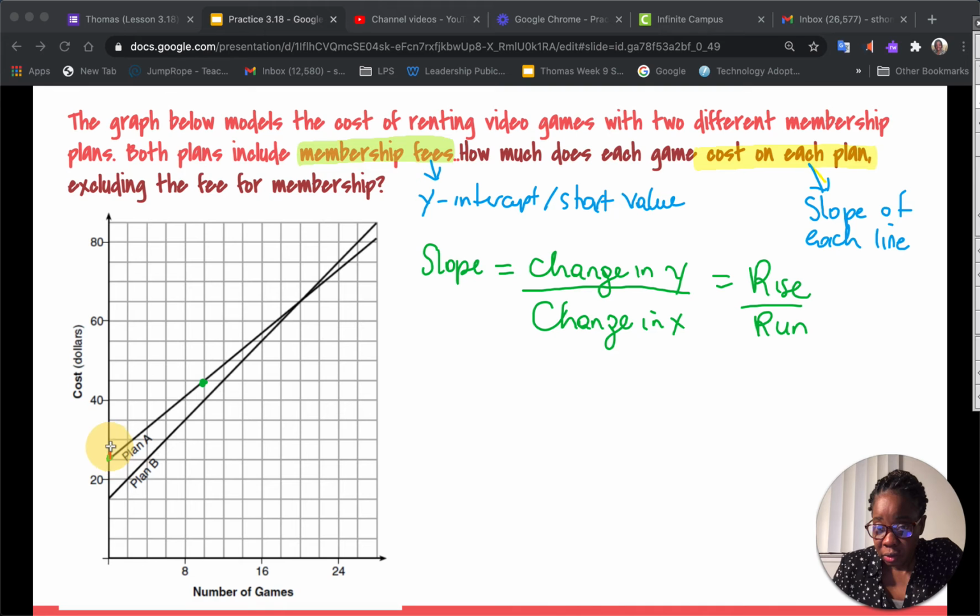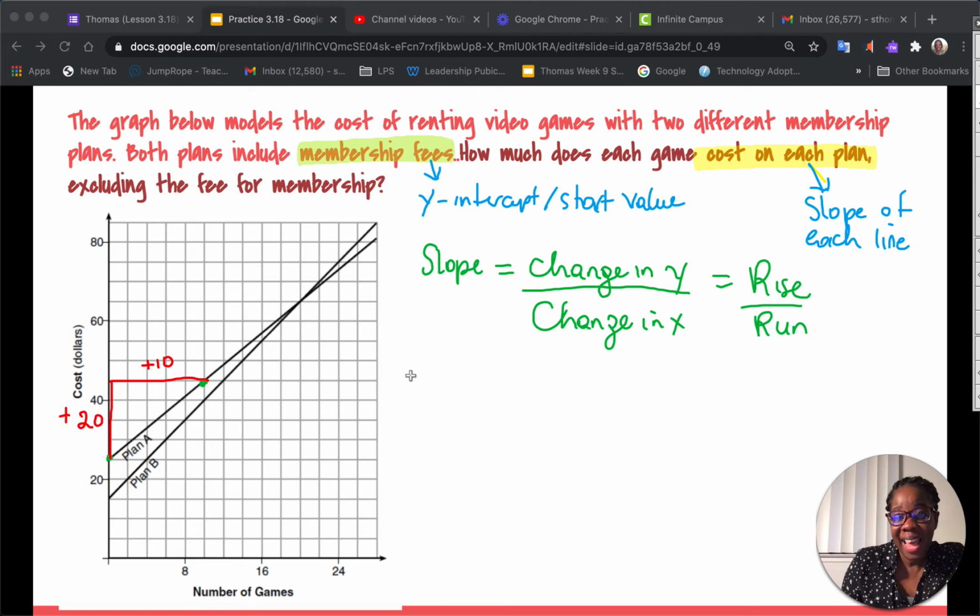All right, so here is my rise and here is my run, and I want to pay attention to the scale on both of my axes. On my y-axis, I notice each little square is 5 units, so that's 5, 10, 15, 20. It's going up, so my rise is a positive 20. And then on my x-axis, each little square is actually 2 units. So this is 2, 4, 6, 8, 10. So that's a plus 10.